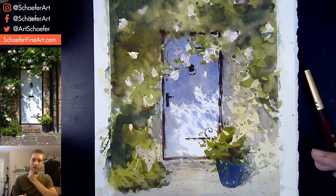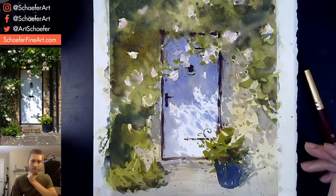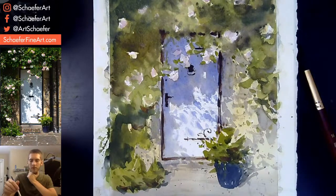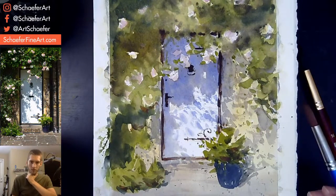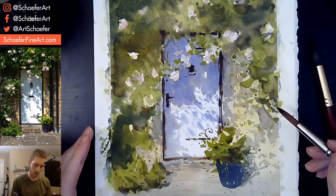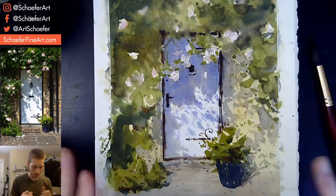You think the pipes help define that the door is recessed? Yeah, I don't really mind if it looks like the door is recessed or not. To be honest, it doesn't really bother me. Let's see, what could I do? I don't think the pipes are really a great feature to highlight in a painting like this. Maybe it could help, but I'm a little iffy about that.